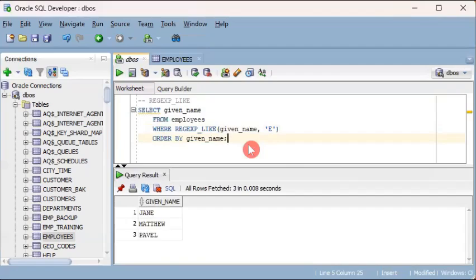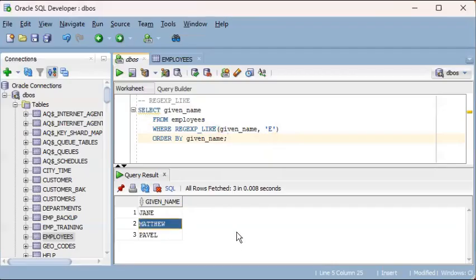So I want to get all the records from this table called employees where the column given name contains the uppercase letter E.